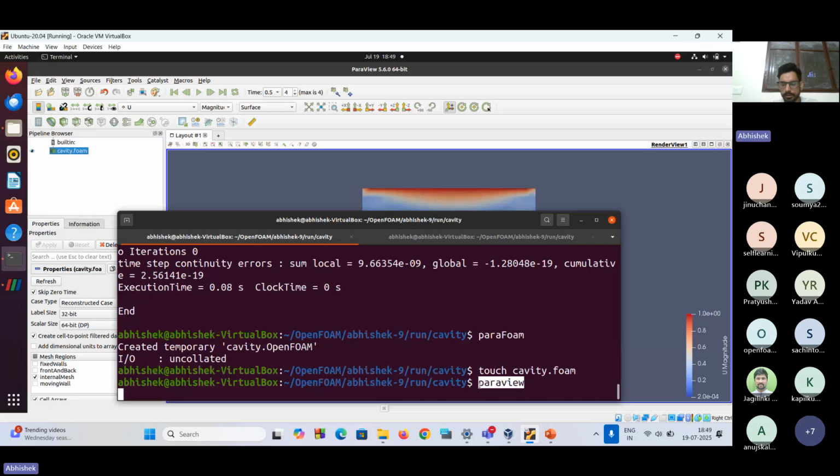OpenFOAM should by default install ParaView for it, but I think in your case it did not. So when you type paraview, what is it saying? Paraview command not found. So ParaView is not installed, or there may be some environment variable problem that it is not recognizing paraview. Those kinds of things.